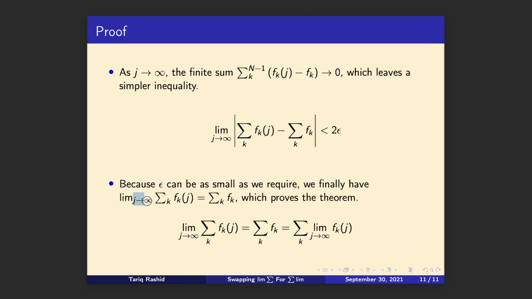So in the limit, as j goes to infinity, we've shown that fkj is the sum over the k's of fk, and that proves the theorem. Let's write that out in case that jump wasn't clear. The limit as j goes to infinity of fkj equals the sum over k of fk. That's what we've shown here, which is fk is the limit as j goes to infinity of fkj. Lots of f's, k's and j's, but when you see it on the screen, hopefully you can see what's going on. So I hope that wasn't too complicated.